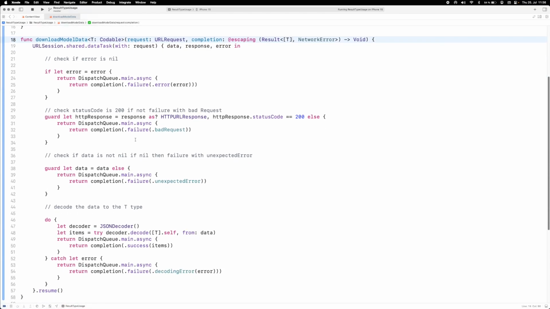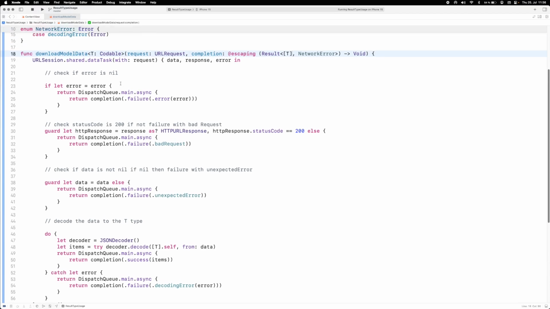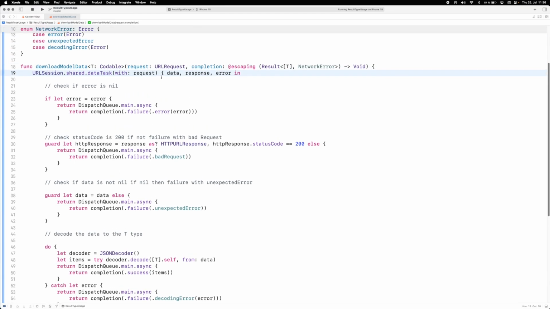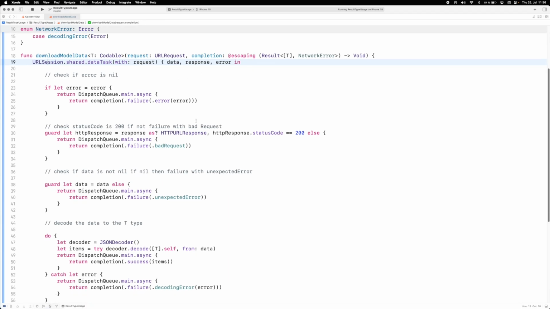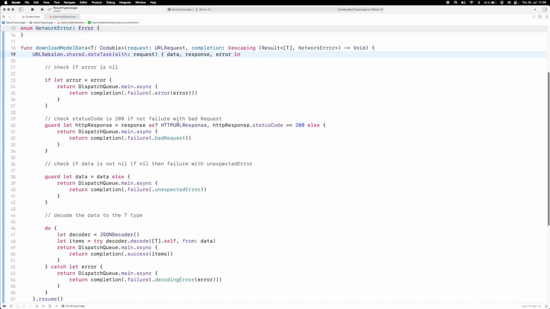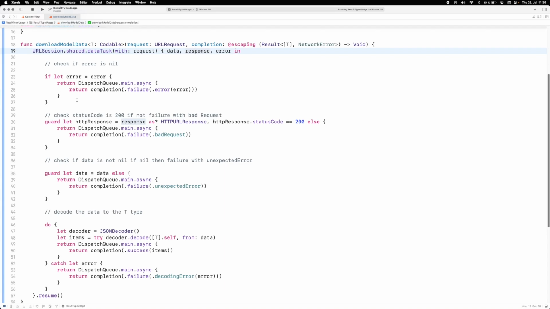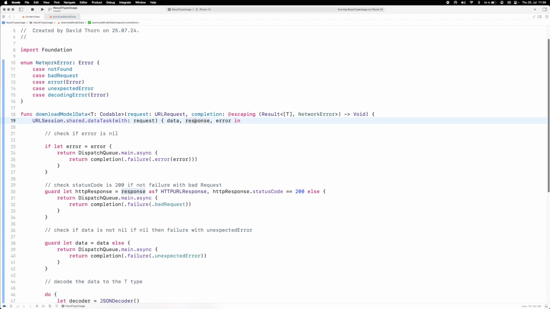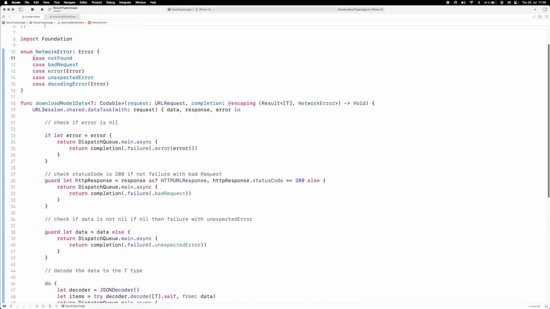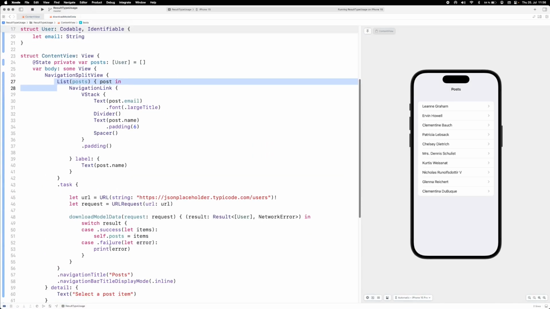So if you see legacy code using URLSession and using the completion handler, this, in my opinion, is one of the best ways to handle it, because you go through all of the different responses here, and you handle them separately, and that's where your network error comes into it, to say, hey, these are the different types of errors I've got, and I'm going to pass them on, and then you can just let your view decide how you want to control your errors, because that's the whole point of it.